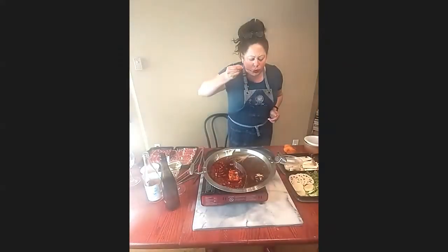So how is Liuyishou different from other hot pot places? What would you say sets them apart? Basically, they're specializing in the Sichuan and Chongqing style spicy hot pot, popular in China right now. People love the spices, and it gives them more excitement. Even people who don't eat spicy food can come to like these spices because of the nature itself. It's not just spicy, but it has so much other flavor. And the beef tallow mellows down the spiciness. I have friends who never eat really spicy food, and they can slowly adapt to the spicy broth because of the beef tallow.